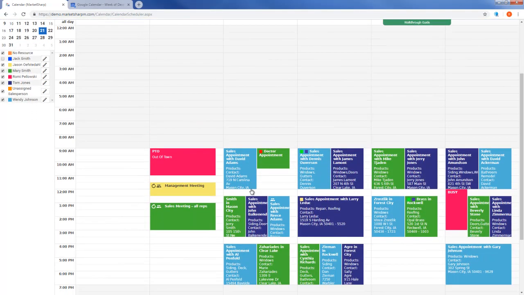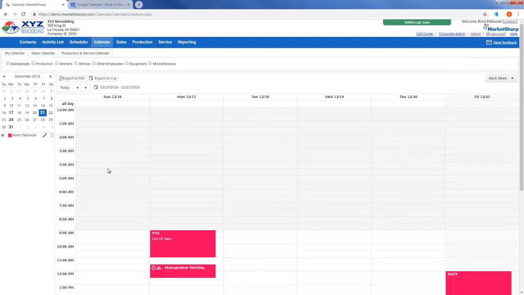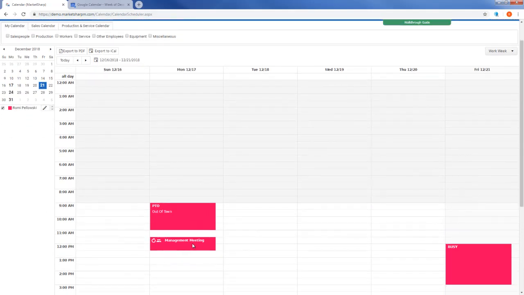Now this event is a little bit different. It has 2 images on it, just like this sales meeting down here. It has a repeat arrow as well as a little person's icon. The arrow means that this is a recurring event, so it is repeated on the calendar somewhere. The person's icon means that multiple people are assigned to an event. So while it will show on the sales calendar in the color of the first resource that was assigned to it, in this case Jason, if we were to go to my calendar, the event is still there as well.